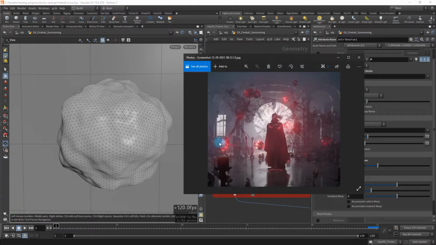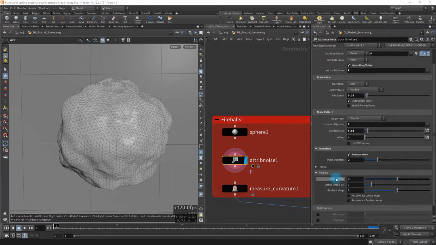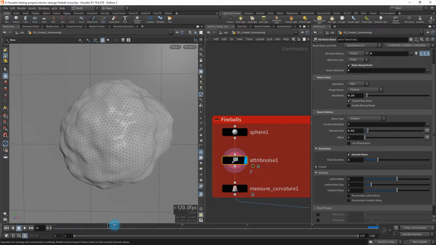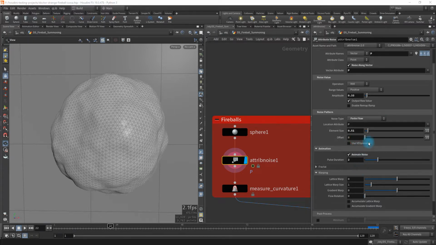Alright, so I'm just looking at these little features here, basic, right? And then I'm also animating this because they do animate over time. So that's in this animation section, so you just check the animation noise. Now I should point out that the first, let's see, 1, 2, 3, 4, 5. Oh, I'm sorry, 1, 2.